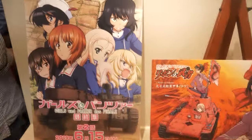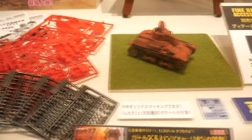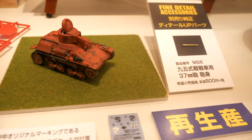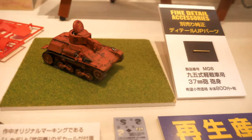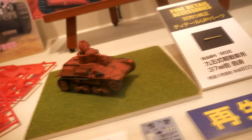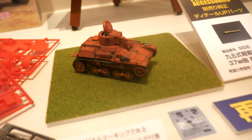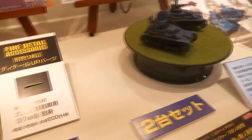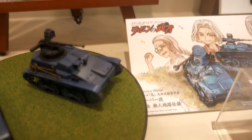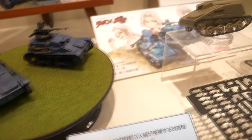As usual, Girls und Panzer is getting more and more popular from the anime series, and they are releasing this, which looks like a little... Hey, I'm sorry, I don't know. It doesn't actually tell me, but it looks like sort of like a Russian or French tankette. Not really too sure. Here's another version. I like that one, that big oil-looking cannon on there. Somebody will tell me in the comments, please.